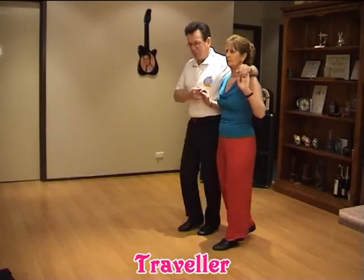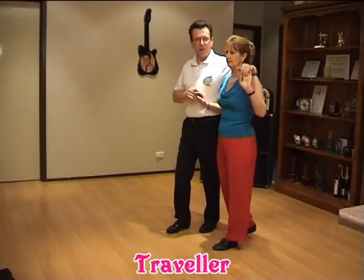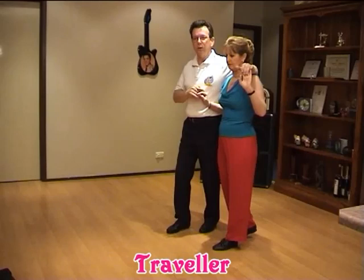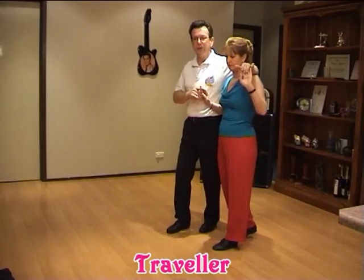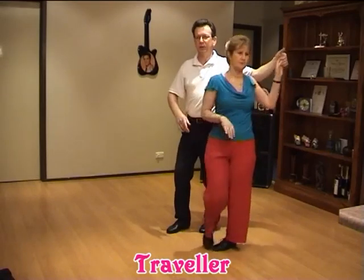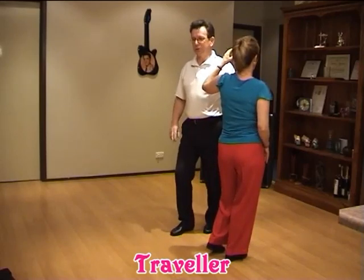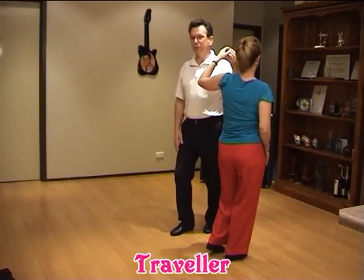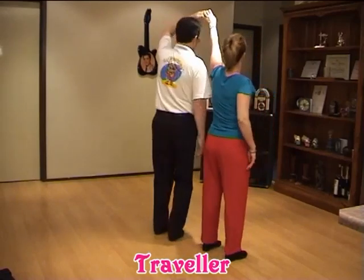Now here we're going to fudge the footwork a little bit. Guys, on the next count, we're not going to do anything with our feet. We're just going to stand still, while we turn the lady half a turn to the left on the one count. Releasing the right hand, pulling to the left, one. Now the lady doesn't move her feet on count two, stays stationary, while the guy pivots on the right foot and turns to the right, count two.